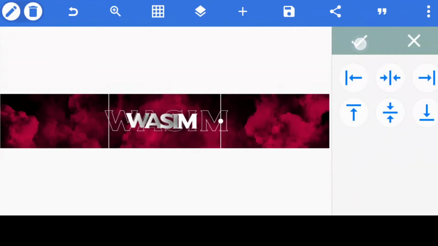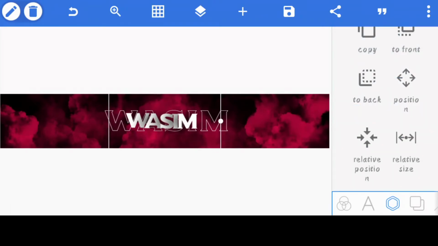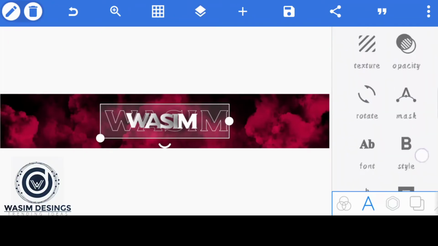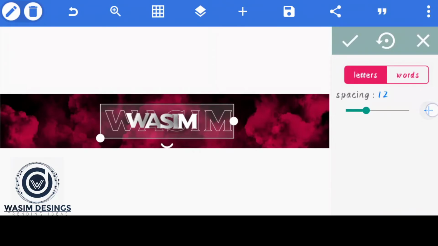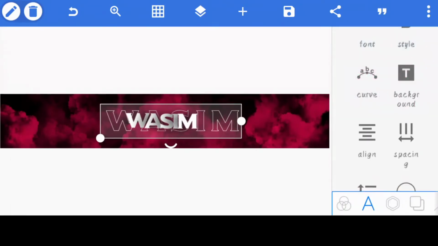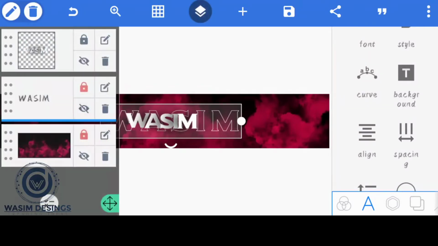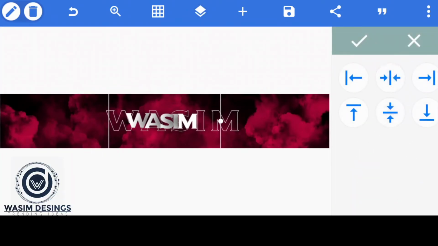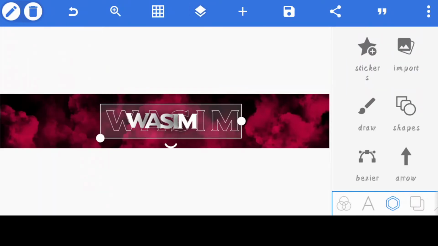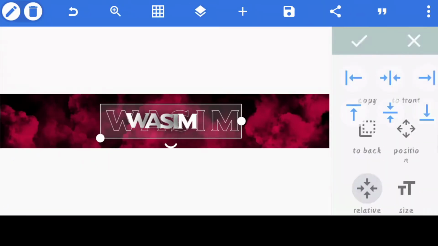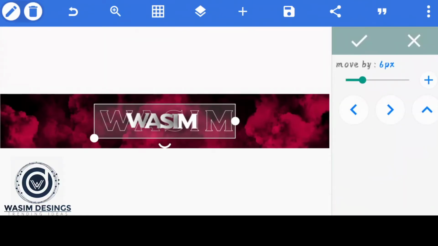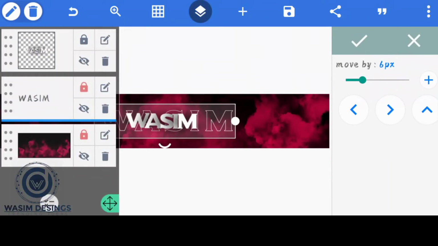And then use it in the center. Okay guys, after that, see it's not looking proper, so I will use a space option on the stroke to make it look better. Okay guys, remember that the last letter and first letter must be shown clearly. Then make the stroke layer centered as it is available. Now I will use a little position for the image which I exported last time.